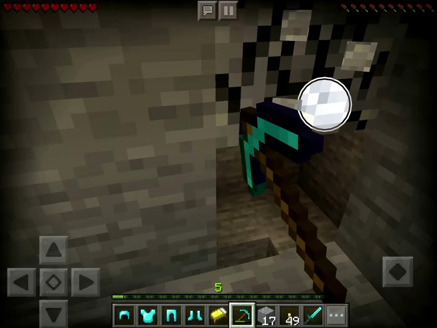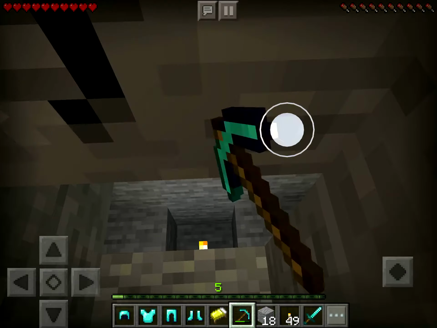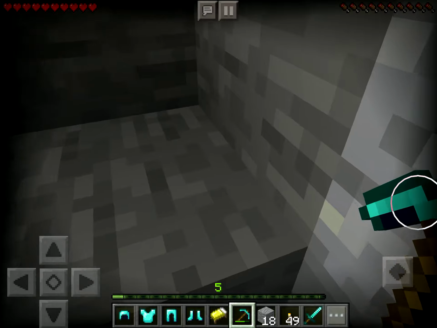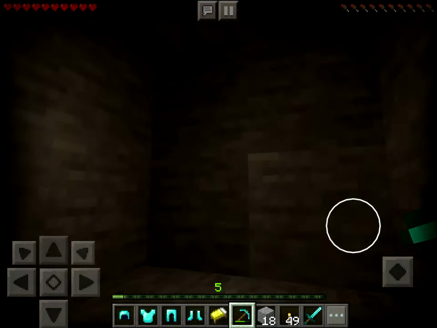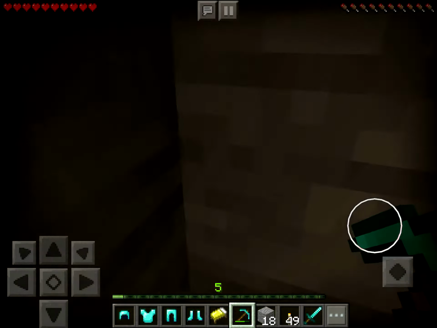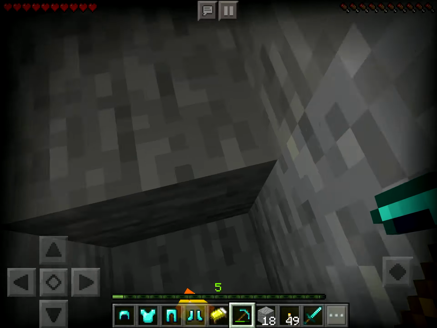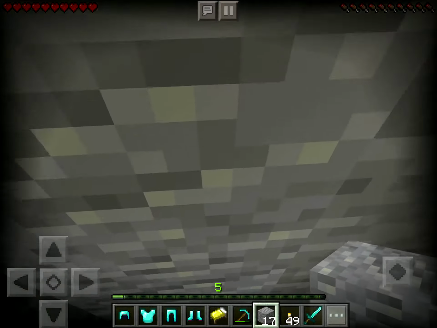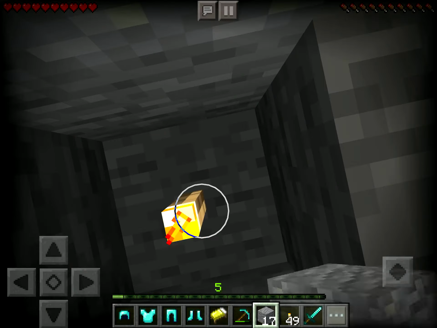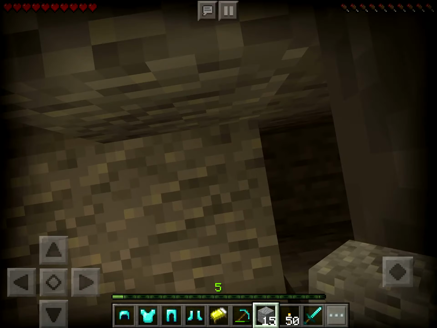Okay, guys. Look, I mine here. If you can see. This is not my secret base. I just found a lot of coal and diamonds here this way. But now I need to build myself up. Okay, I'm going to eat for a minute.